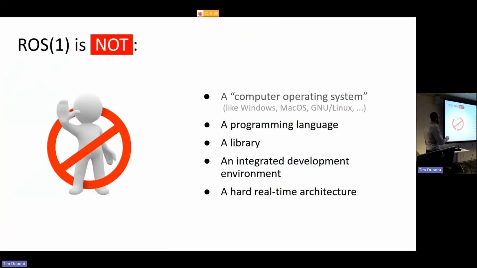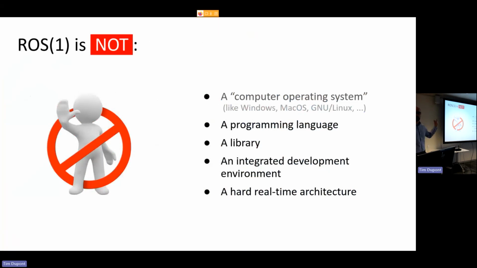Also, a slide on what ROS is not, because my students don't listen. So ROS is not an operating system, like Windows, macOS or Linux. ROS is really just a robot operating system, for controlling a robot. It's not a programming language, it's just a message passing framework. So it's libraries and software, and you can program in certain languages and control a robot thanks to ROS.